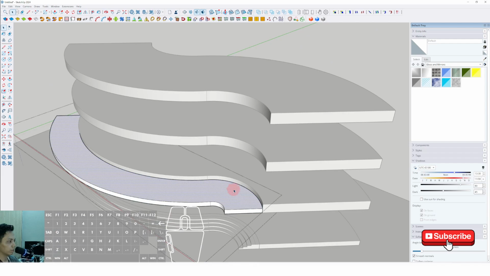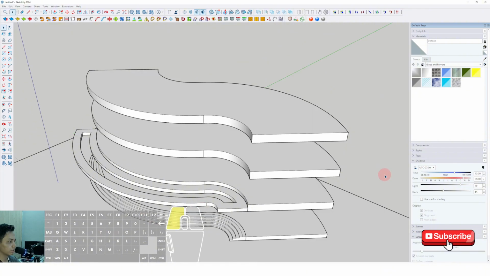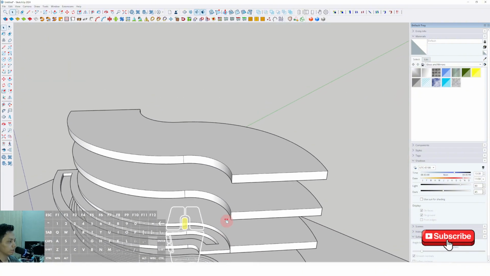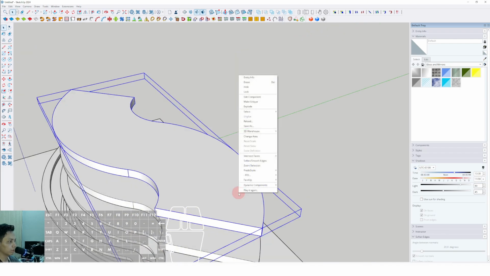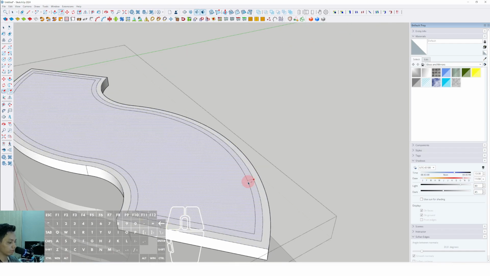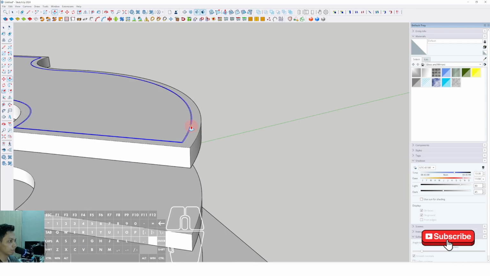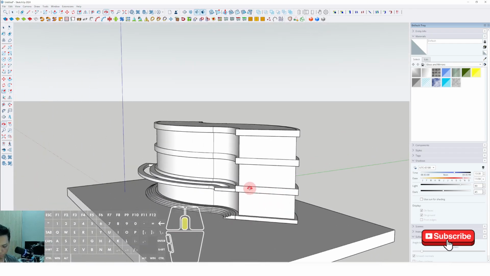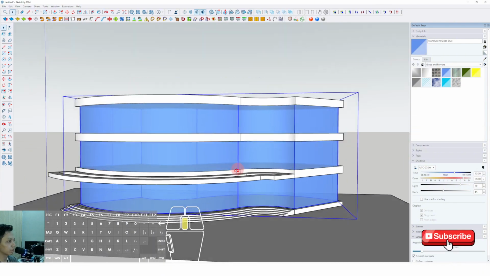Now we can make the canopy in here, make the glazing space in here. Now we can select the glazing system. We can right click and make unique, and offset it inside around 500 millimeter and offset it inside around 50 millimeter. Then we can select edit, copy, and edit, paste in place, and push it until this position. We can double click, right click, make group, and assign the materials just like this.